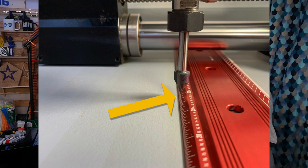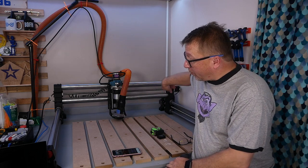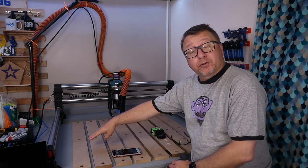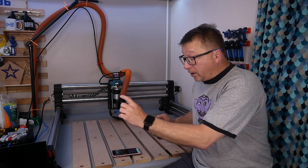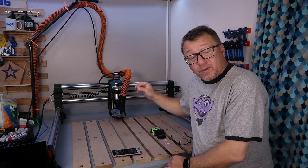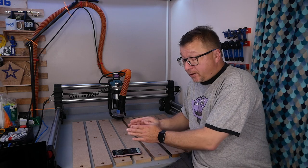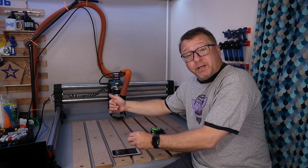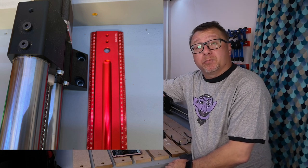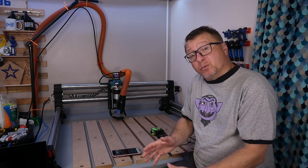It turned out that it was not — the bit was actually a little bit forward, about one or two millimeters. So now that I knew my machine was not perfectly square, I set about fixing it. I removed all the bolts from the feet, leaving the front corner bolt loosened so I could still move the machine around. I then took the straight edge along the x-axis, pivoted by holding the front corner, and moved it just a little bit so the straight edge was lined up to the V cutter on the left-hand side. Once the straight edge was in alignment, I fixed the square flush against it and adjusted the straight edge on the y-axis so it was also in alignment. That created a gap in the back corner, so I went back, picked up the foot, and moved it into alignment with the straight edge on the y-axis.